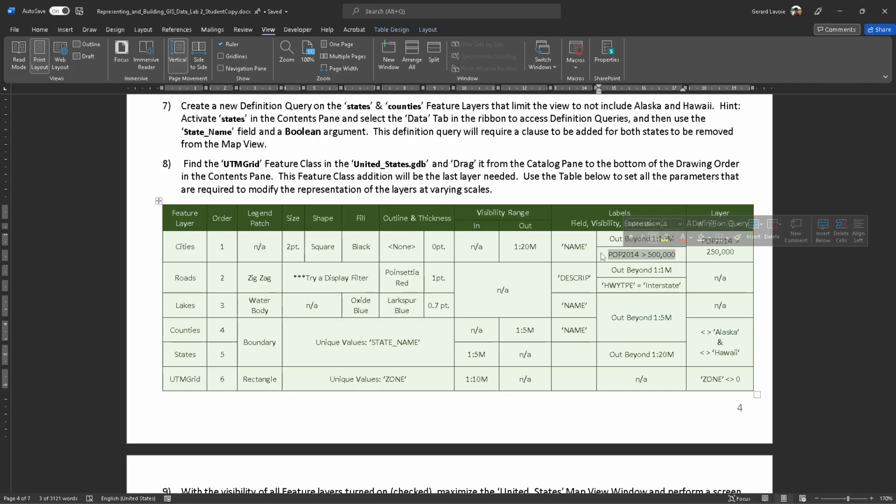What we want to do is have the labels only show on the features that have attributes in the POP 2014 field greater than 500,000. So only cities that have populations greater than 500,000 are to be labeled. Okay?